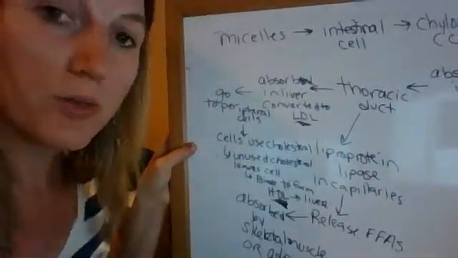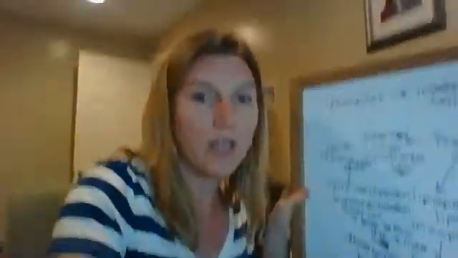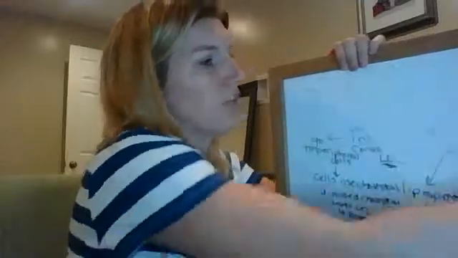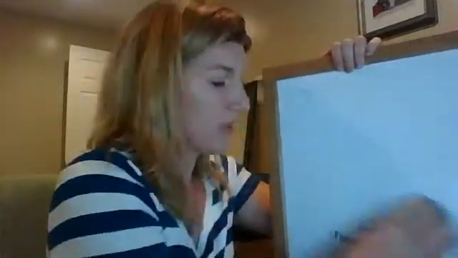Now let's talk about protein metabolism. I'm going to scoot back here so you don't just see the side of my face, right? Let's talk about protein metabolism. Proteins, when they're digested and broken down, remember, they're broken down into forming amino acids. And I briefly started talking about this in the last video. But there's two processes that will occur. One is called transamination, and one is called deamination.